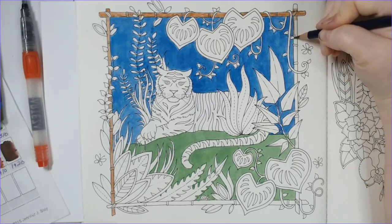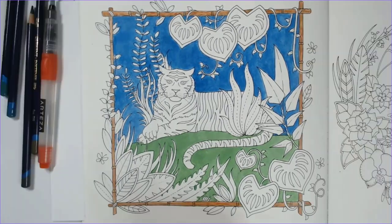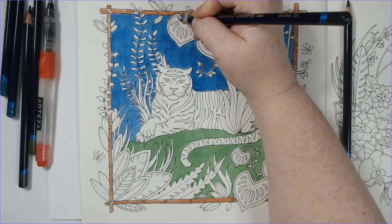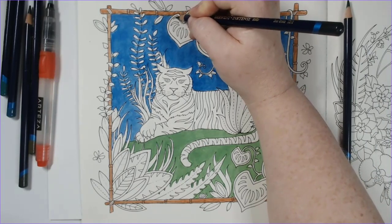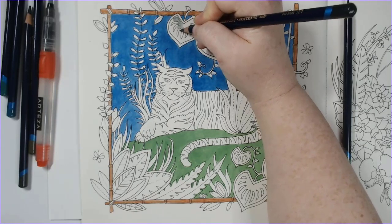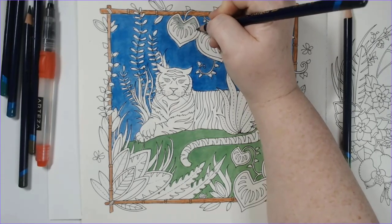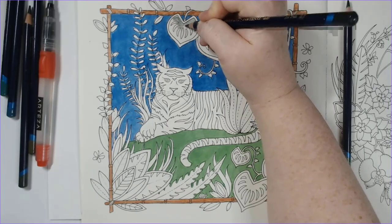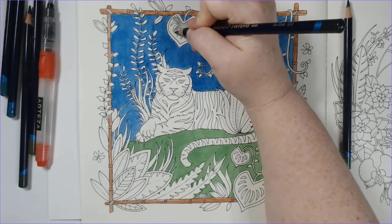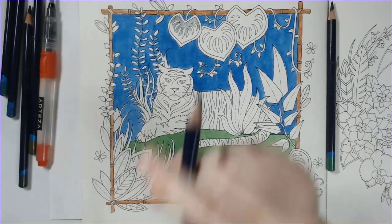So alright, let's hop to the next part where I get started on the leaves. I think I start out with iron green on the top of the leaves. And then I use a pencil name that doesn't even exist. I use the iron green, and then one of the bright emerald greens. I think it's 1330 is the one I use. And then I use 1520, and I have the numbers on the swatch, but not the names. I use 1520 in the edges of the leaves.